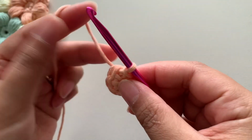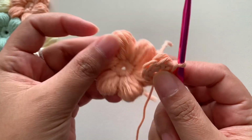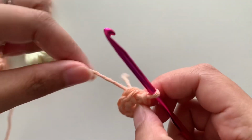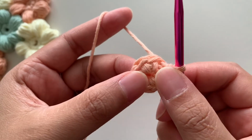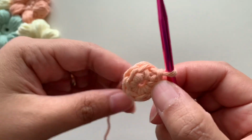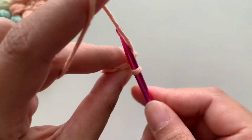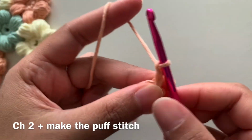So next round we're going to make the petals. In our puff flower, we're going to make 6 petals. It depends how many petals you're going to make, depends how many single crochets you make in the first round. That's where we made the 6 single crochets, so we're going to make 6 petals. Okay. So now we're going to chain 2.